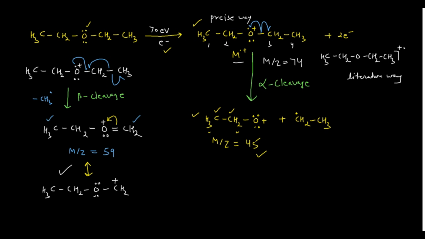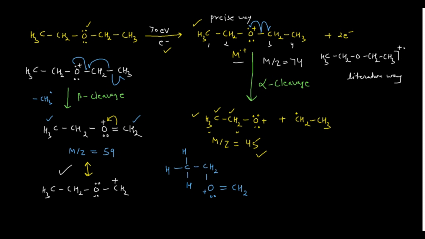This CH3 is here, so I am writing this CH3 in that manner. This is just for the sake of explanation. This is H, this is H, and then you are having CH2 here, okay, and then you are having, say, oxygen, double bond, CH2, and your dot and positive. So how actually am I producing this particular ion? This is something very, very interesting and very, very important.